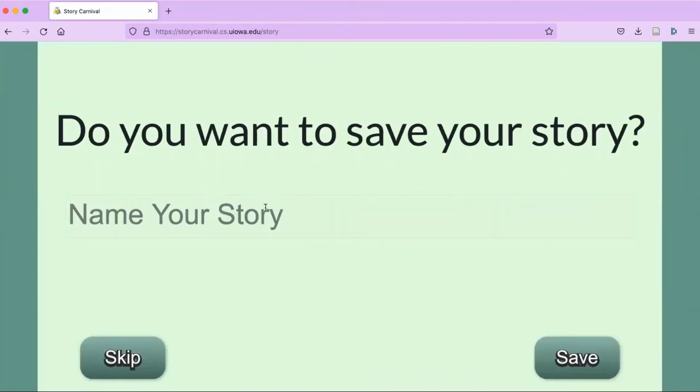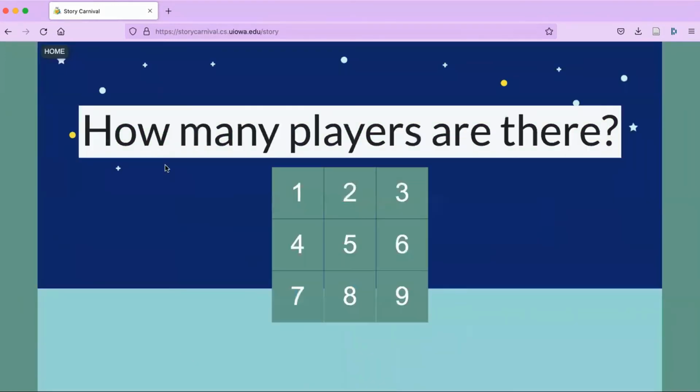If the kids like the story, you want to keep it for later, you can give it a name and save it. Otherwise, you can skip. And then again, it moves on to the play planner. So it kind of works like the other stories. The only thing with this one is right now we don't have the ability to print them out. You could always do screen captures and then print it out that way, but it's a little bit more work. All right, so those are the basics of how to run stories in StoryCarnival.